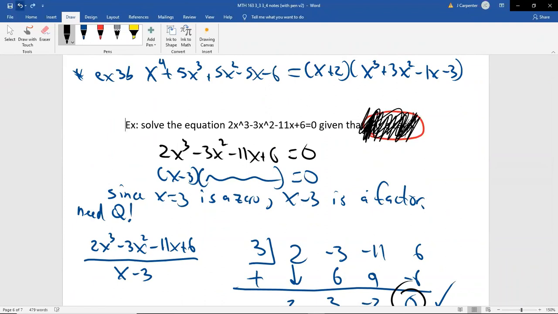So that 3, we have to figure out a way to pick or choose that 3 as one of the possibilities, because we're not just going to know, hey, 3 works. We're going to get a list like plus or minus 1, plus or minus 2, plus or minus 3, plus or minus 5, plus or minus 12. And then we have to try those out until we actually find one that works. That's going to be the goal in 3.4.